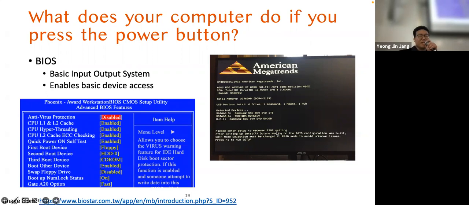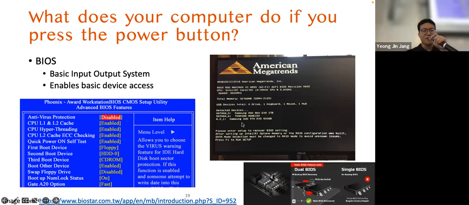If you get into the setup of the BIOS, there are some features that you can turn on and off. You can also disable some of the hardware and configure which one is the boot device. You can do that kind of low level configuration. And this BIOS is very important. If the BIOS information got lost, for example, in the motherboard of your desktop computer, there's a chip. That's the read-only memory, which stores BIOS information on your motherboard.